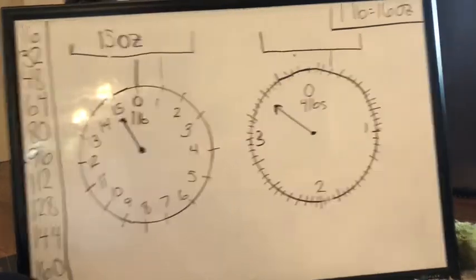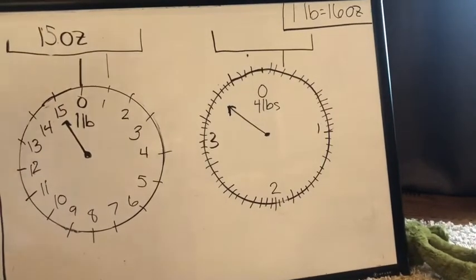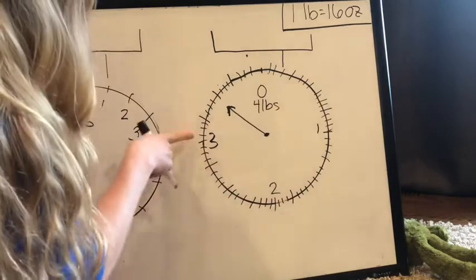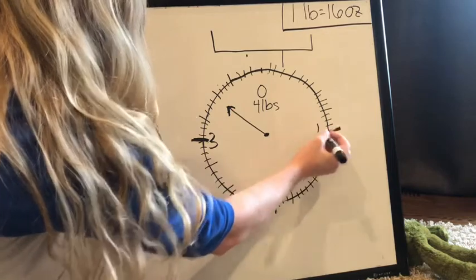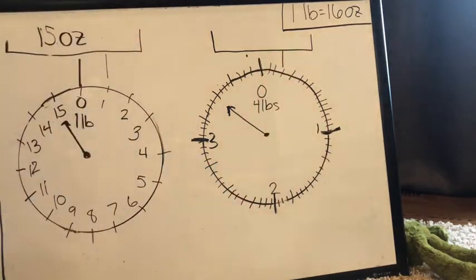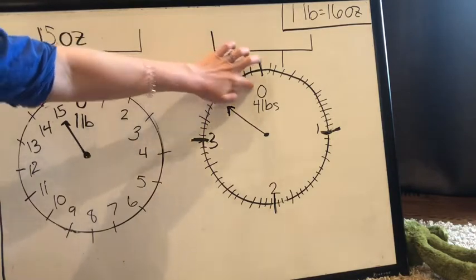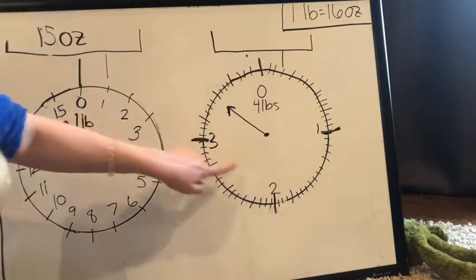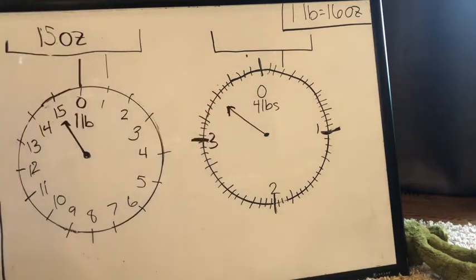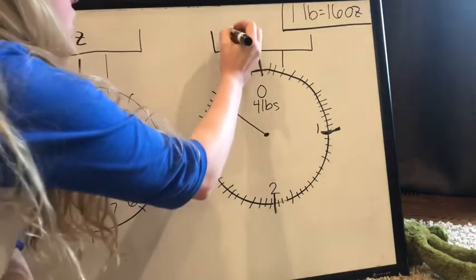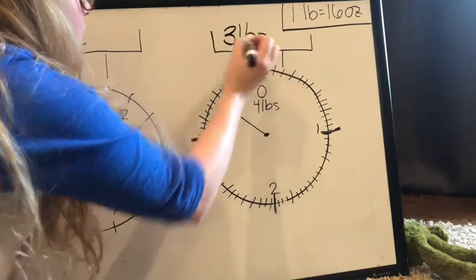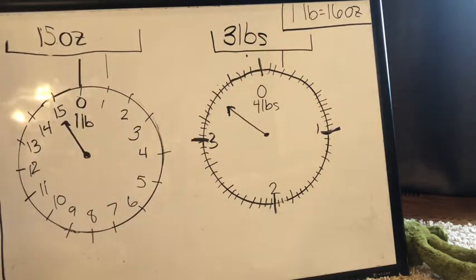Okay, now let's go to this scale over here. It's a little bit trickier because we have 1, 2, 3 main numbers. I'll make sure that those are nice and bold. And then the fourth main one up here that says 0. So we have 0 pounds, 1 pound, 2 pounds, 3 pounds, 4 pounds. Now let's say the arrow was pointing somewhere in between 3 and 4 pounds. We would know that we're starting with 3 pounds. The tricky part now is to figure out how many ounces there are.